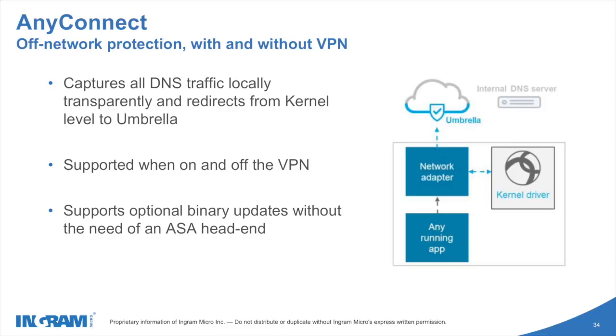This slide shows the off-network protection with the Umbrella AnyConnect roaming client. So users are protected by Umbrella even when the VPN is not enabled. So just to make it simple, you have it as an option to connect to Umbrella if using the AnyConnect client: add a module to the AnyConnect software that you already have installed. Or if you're not using AnyConnect or using any other VPN client, you can just install an add-on software, the Umbrella Roaming Client. It's that simple.